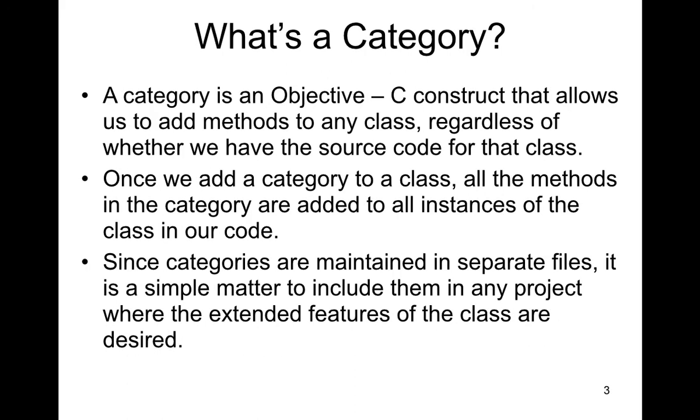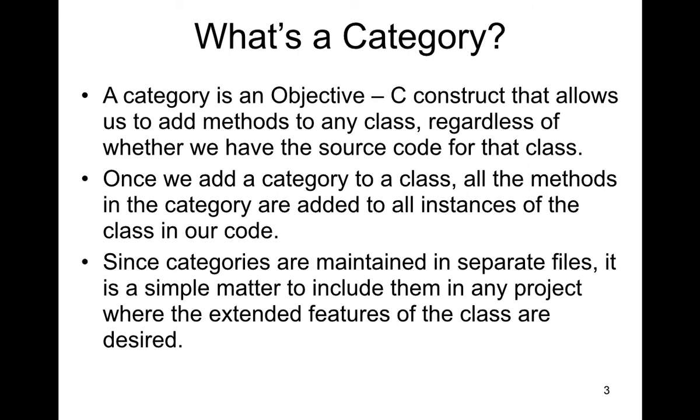So what's a category? It's not an interface like in Java, and it's not a class. It's a special type of object that we add to projects and we can use. What we're going to do is supplement the NSString behavior with a new method that reverses a string for us, because currently there's no object method that says reverse a string as part of NSString.